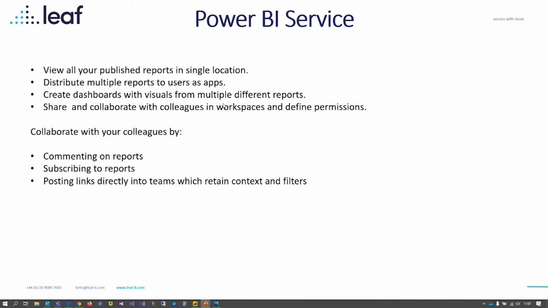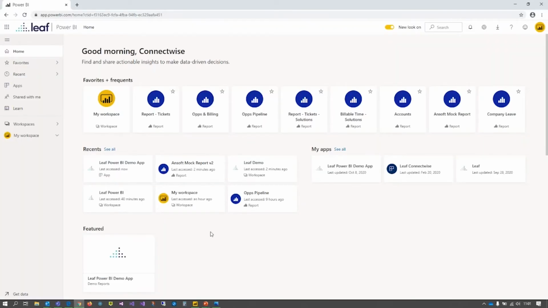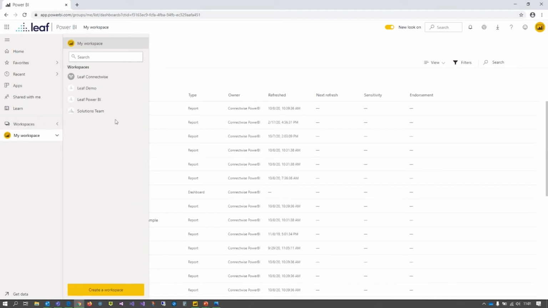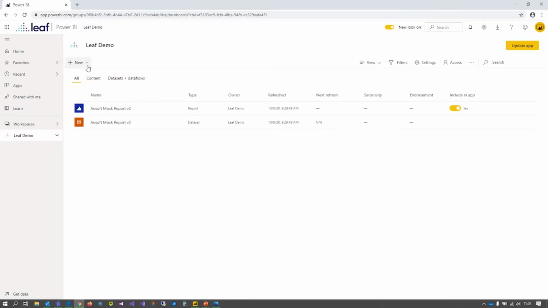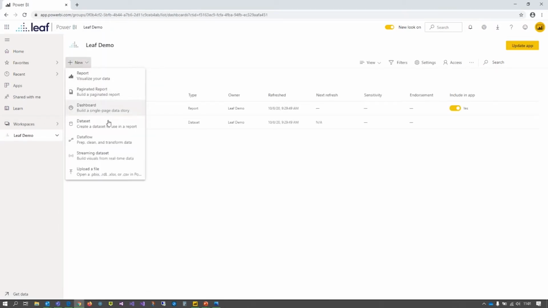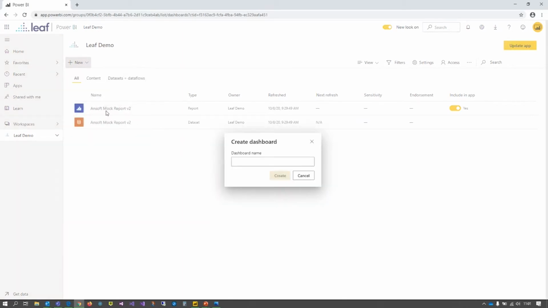So you can set yourself up a dashboard within the service. Let me create one live. Dashboards are created within the service itself. A dashboard can have visualizations from multiple different reports.